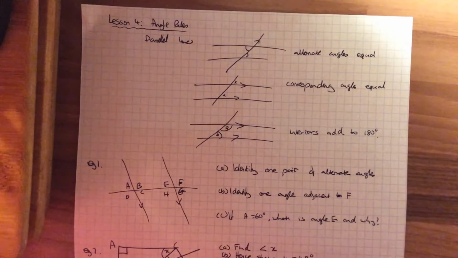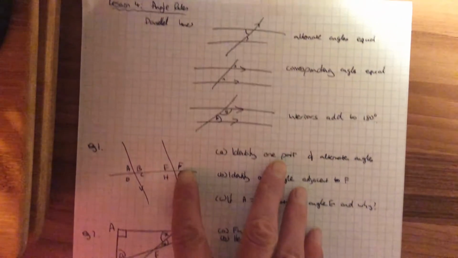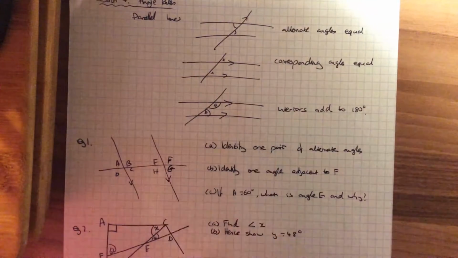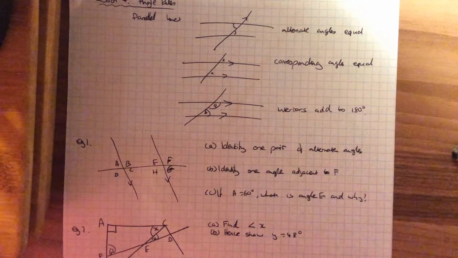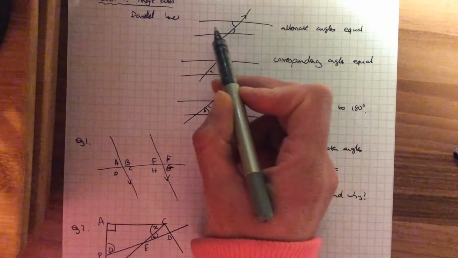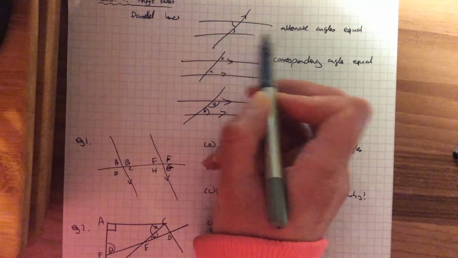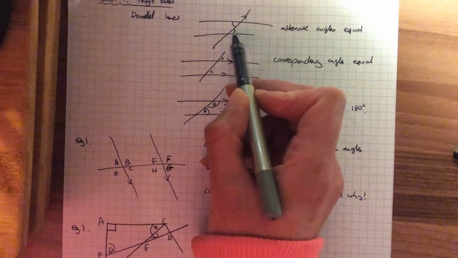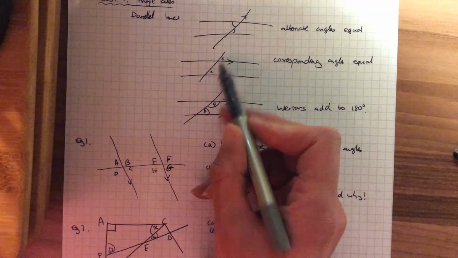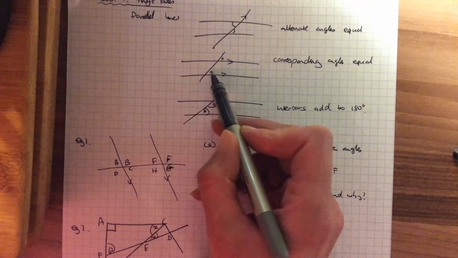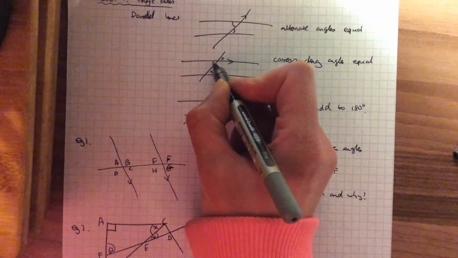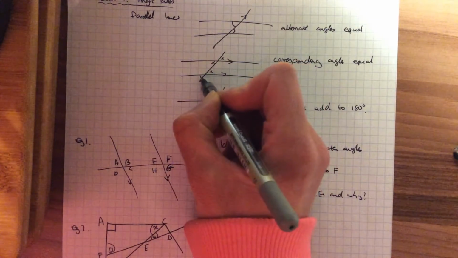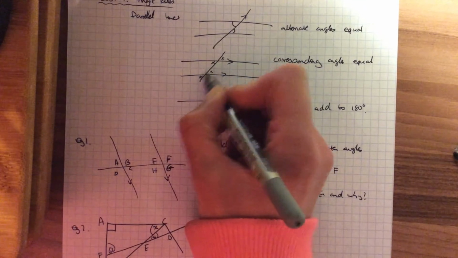Okay, going to have a look at some angle rules here in this lesson. Basically, the ones we need to really concentrate on are the parallel lines and the proper names. The Z angles are called alternate because they are on alternate sides of this diagonal line. Angles in the same place are called corresponding angles. Also, these opposite angles are equal. If you notice, they're in the same place as well.